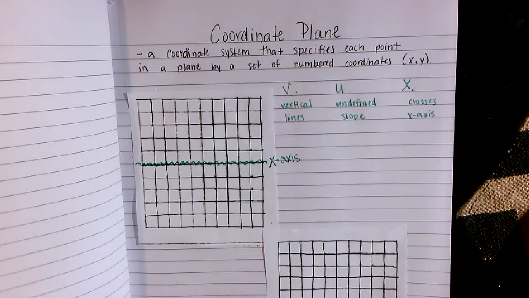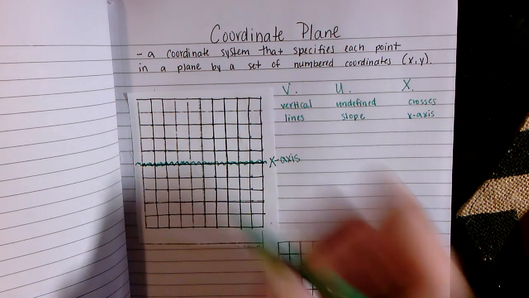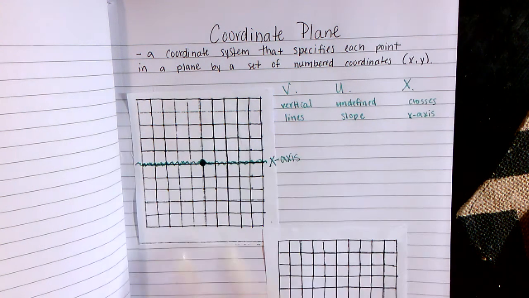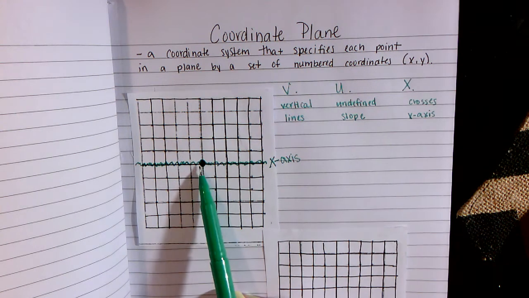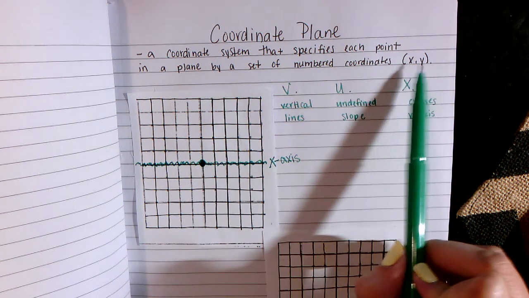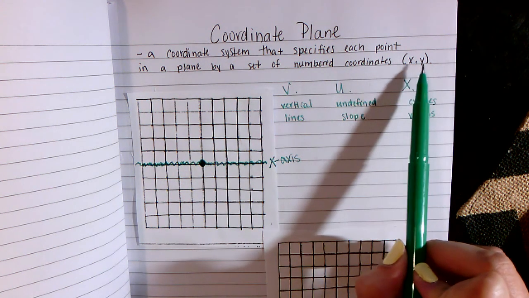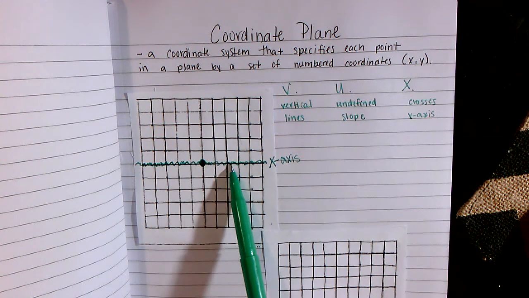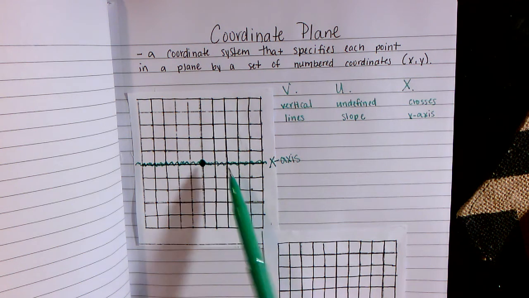If I wanted to say, where is 2 on the x-axis? Well, let's make this the center, which is called the origin. I'll write that down in a second. So if this is my origin, whenever you start on the origin, you are at 0, 0. You always have to have 2 numbers when you're talking about anything in the coordinate plane. So 0, 0. If I want to move on the x-axis to 2, I would go 1, 2. You move in intervals of the lines.